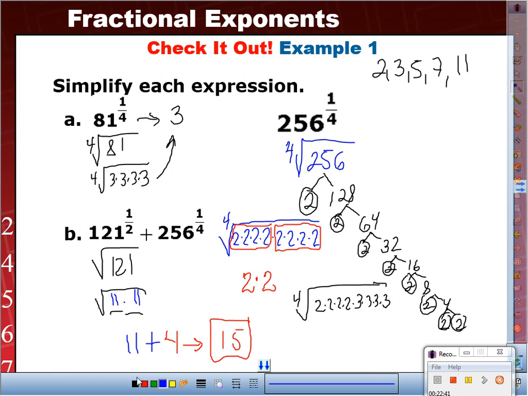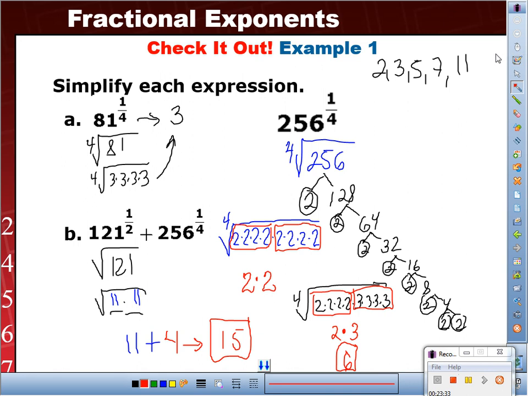Carlos, what'd you get? Marilyn. Close. Yes. 6. Which number repeats 4 times? The 2. Okay. 2. We extract that. What other number? The 3. But we don't add these. They multiply. Aren't they multiplying inside? So what is 2 times 3? 6. That would be our root. Everybody there? Okay. So, any questions with these simple ones?